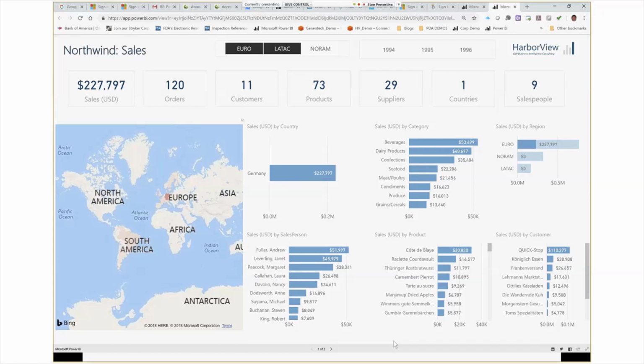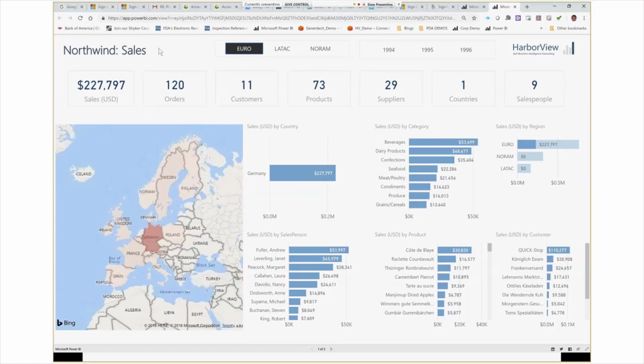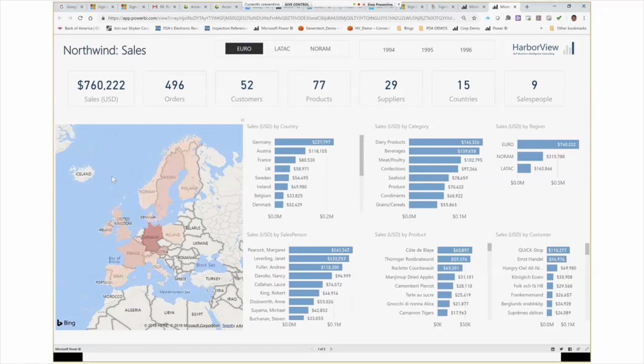Okay, so when you filtered by country, was that clicking on the country in the map, or was that clicking on the country in the sales region area? Yep, so it's all interactive. Here I clicked on the region up top, and that just gave me my countries in Europe.